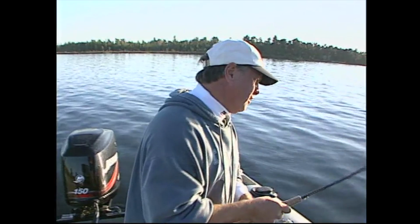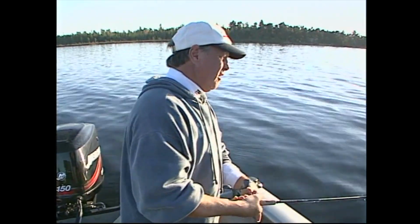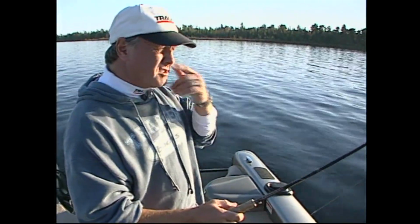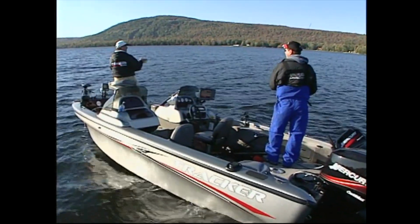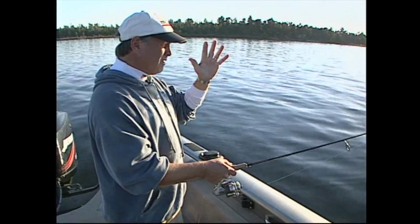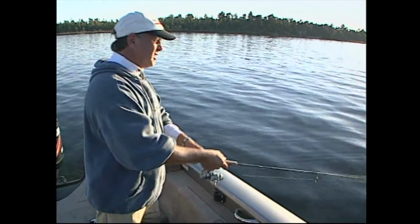I'm going to show you how to present this bait, which will allow it to flutter backwards. You simply cast it to the edge of structure. What I like to do is cast into the structure, work it back off the structure. As soon as that bait hits bottom, I will crank up my slack like this and snap the spoon.